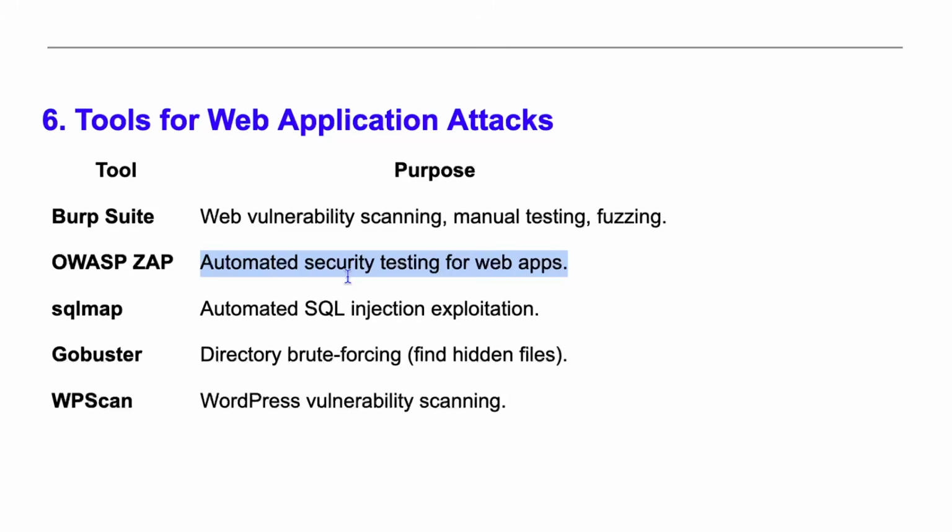Really, really cool tool. The next one is going to be SQLMap, which is the automated SQL injection exploitation. So it'll find locations on the website where you can actually leverage, or go and manipulate the SQL vulnerability. It can even try to find the database for you, or try to download a database for you. So very, very powerful tool for SQL injection and just SQL type attacks.